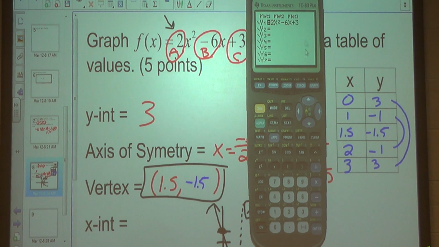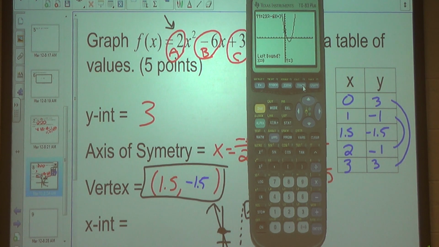So once you have your equation in your calculator, you can hit zoom 6, so it goes back to your normal window. Okay, how do you calculate the x-intercepts? We're going to go second what? Calculate. Which one of these words is the x-intercept? The 0 of the function. So go to 0 and hit enter.